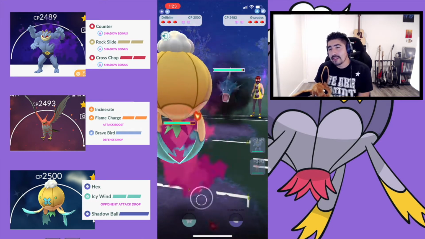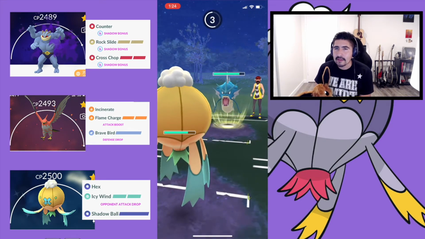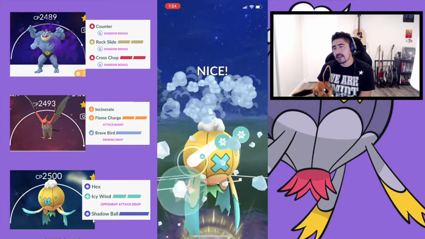Another horrible lead. So as you can see, I have a lot of bad leads here. I have to go into Drifblim here. I cannot save swap Talonflame. They usually will stay in because they know that they can hurt me with Crunch.